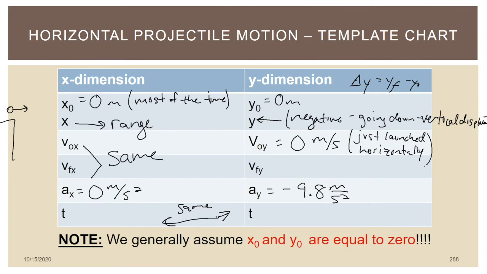And so notice here, because we have to deal with two separate dimensions, we label the x variables with the subscript x and the y variables with the subscript y. And that means we're actually going to use separate equations. Because notice, like the displacement equation, for example, looks like this in the reference table. And that means when we use it for the y direction, we're going to use this version. A slight change, but not that big of a deal. Take a second to pause this video here and copy down whatever of that you haven't copied down, and then we'll go ahead and apply this to a problem.